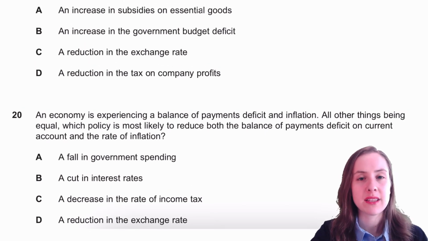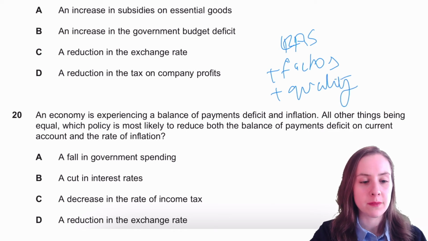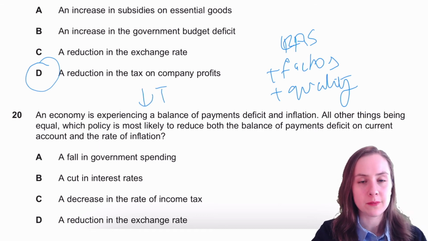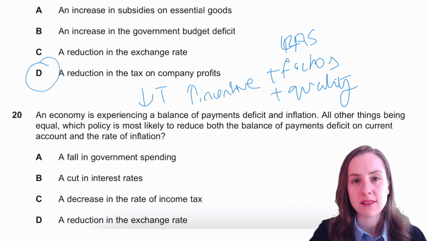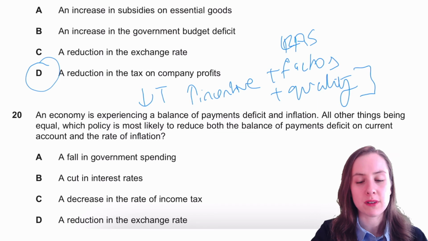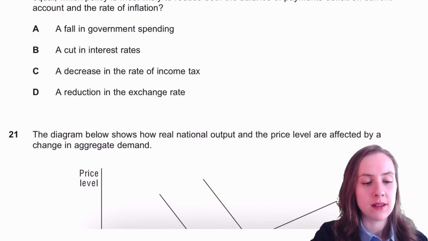Supply side policy, something that affects your long-run AS. Something that has you having more factors of production that weren't available before, and maybe a higher quality of them. Okay, the answer is D. Why? If taxes fall, there is possibly an increased incentive. Companies are more incentivized to invest, to train people, because they can make more profits and they can keep more profits. So overall, the quality of labor and the quality of capital should increase.